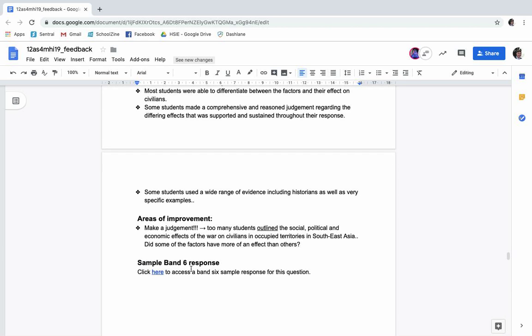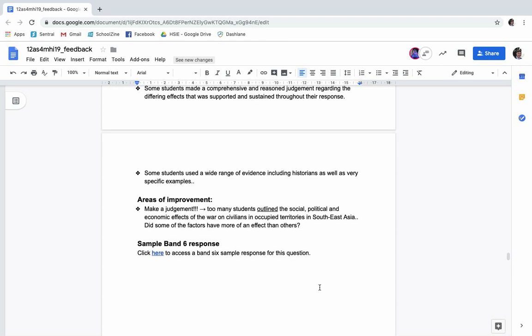And like with every section, guys, we've got a band 6 response there to show you how you can answer that question well. And from memory, I'm just going to echo what Miss Emmy just said. I don't give a lot of 25s out. I haven't in my history of teaching, and this is a 25 mark response that definitely deserved that mark, and I highly recommend you have a look at that to see what they've done.